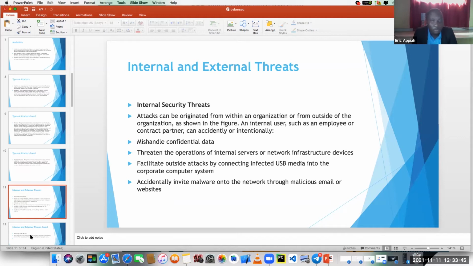So let's talk about threats. With threats, while using your computer or the network as an organization, there are threats that are bound. These types of attackers or hackers or organized hackers that we are talking about pose threats to an organization or personally to your computer. And we are going to talk about internal threats and then external. So in an organization, threats or attacks can originate from within the organization. A typical example is an employee that accidentally clicks on a fishy link or accidentally reveals information to an outsider. This is internal threats.